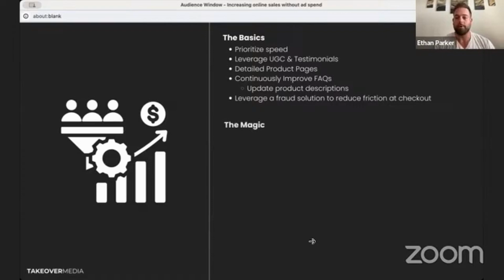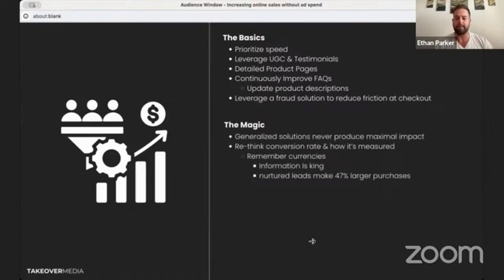And then you have what I think is the magic. So outside of typical, just think of this side as CRO, those generalized solutions never produce the maximum impact. Those are all good, and you need to have those as precursors to a great site. But then it's how do we position everything that we're doing, from what message we're displaying in different offers, what's positioned first on the homepage, et cetera, to cater to that 20% that generates 80% of revenue. So first, it starts with rethinking conversion rate, because if we're only optimizing for those first eyeballs that hit the site, we're going to miss a ton in the long run.